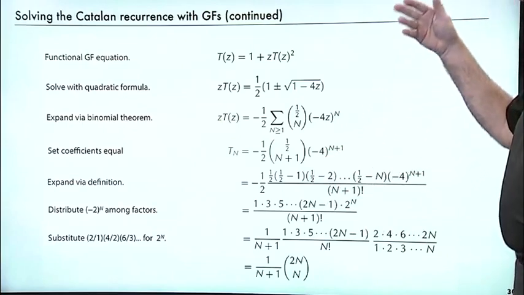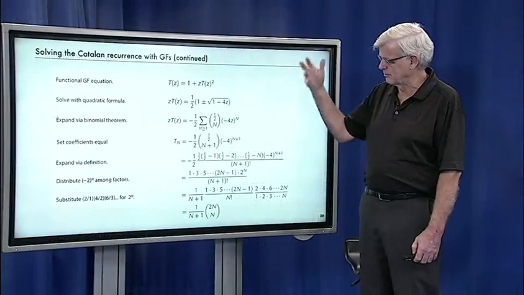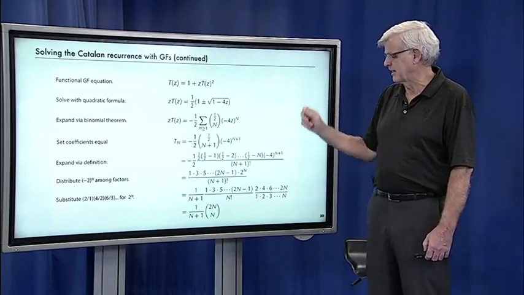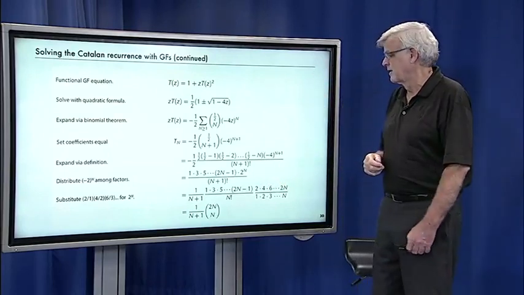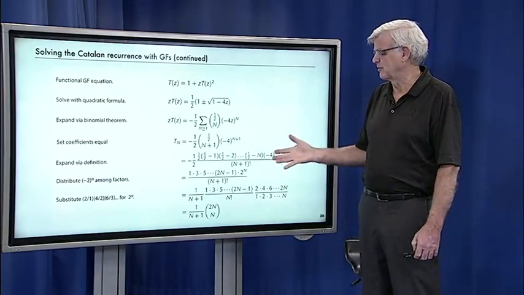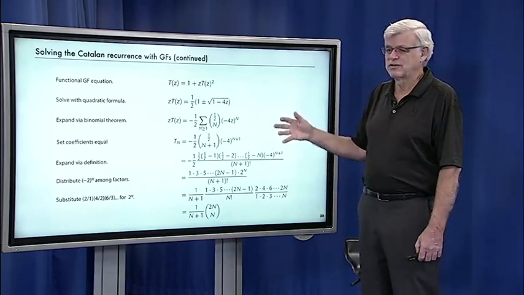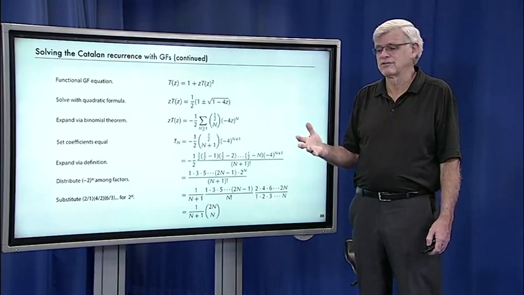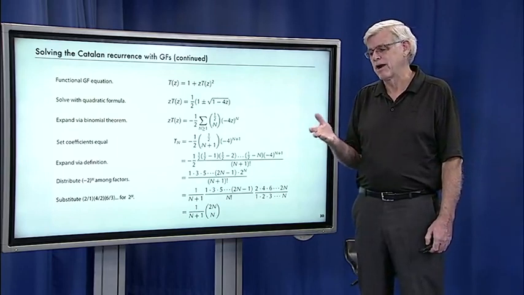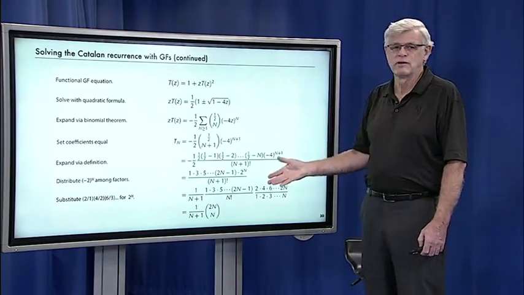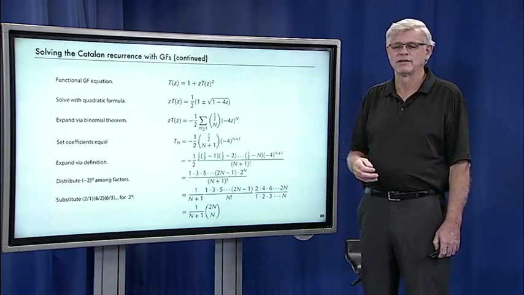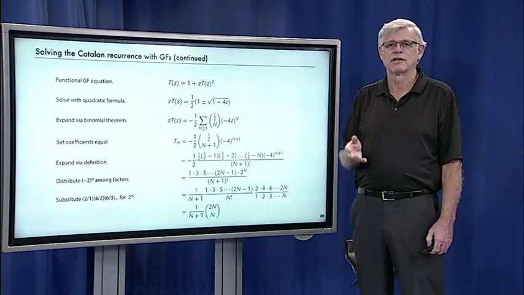So that's a proof that the number of binary trees on n nodes, the number of general trees on n nodes, the number of ways to triangulate n plus 2 sided polygons, and so forth, the Catalan numbers, is 1 over n plus 1 times 2n choose n. And that's one of the most famous number sequences in combinatorics. And we'll see in many cases we explicitly use data structures like trees in practical algorithms and data structures, so we need to understand these properties of them. And we're going to continue working with the Catalan numbers on several other occasions later on in the course.